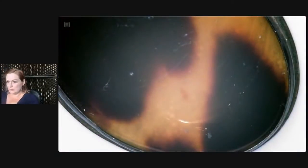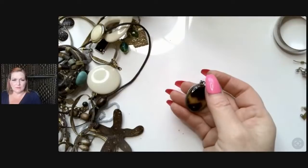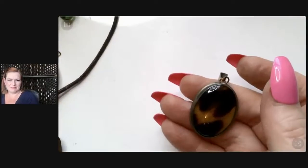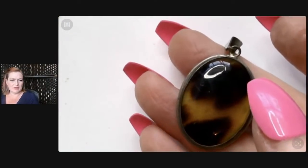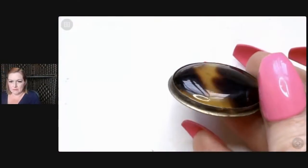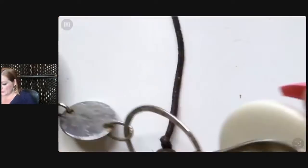You can see that the dark brown doesn't go all the way through. What I would probably do is dip it in hot water and see what it smells like — because tortoise shell is really lightweight, feels kind of plasticky, and if you dip it in hot water it'll smell kind of like burnt hair. I don't know if the silver will interfere with that or not, but it's worth a try.